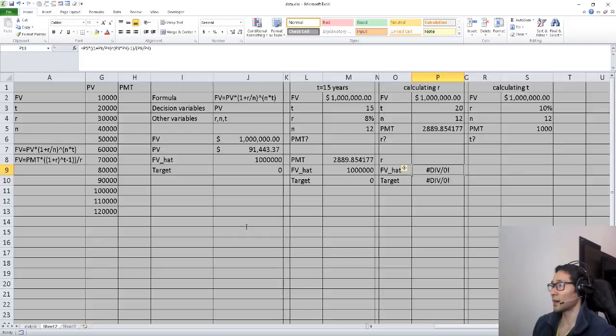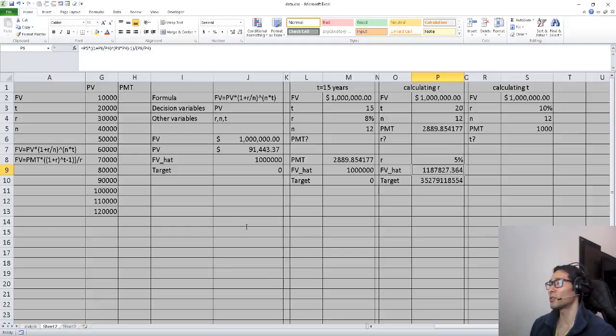And that's it, guys. I got an error here because I don't have any estimate, right? So I'll just go ahead and enter 5% as my initial estimate. So what am I saying here? If I invest this amount for 20 years every month at a 5% yearly interest rate, I'll get actually a lot of money.